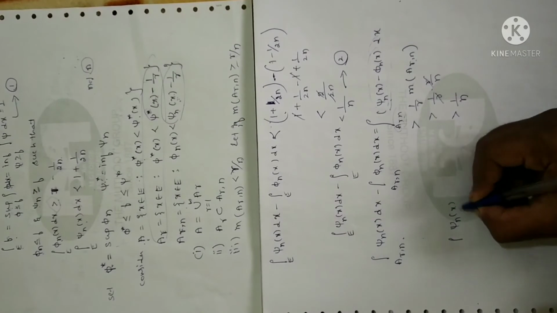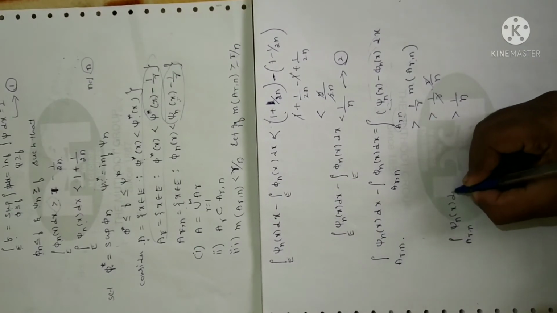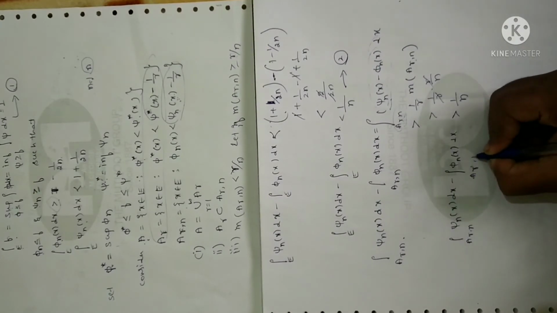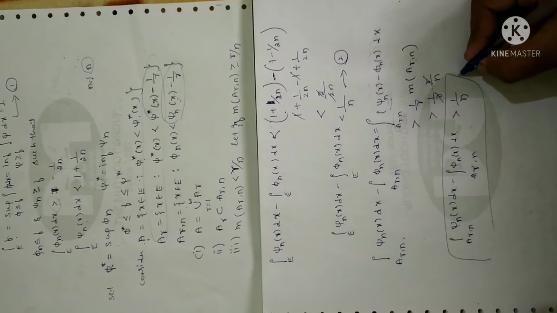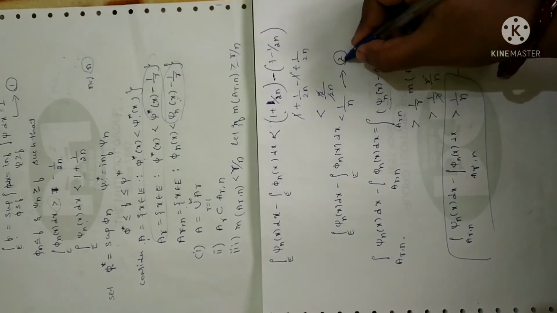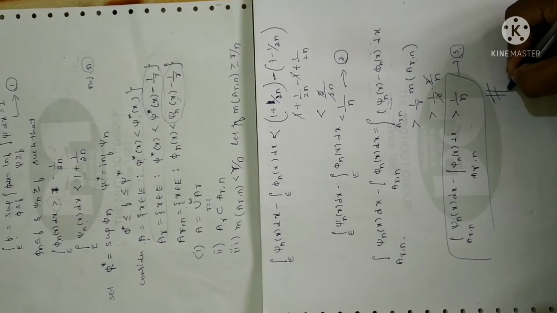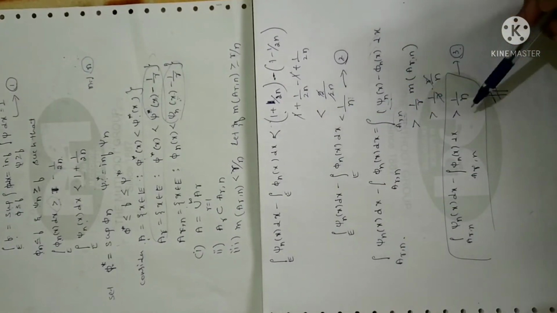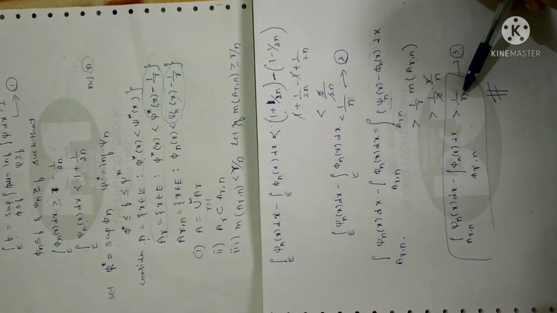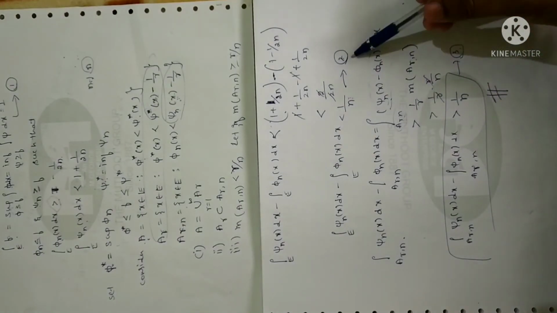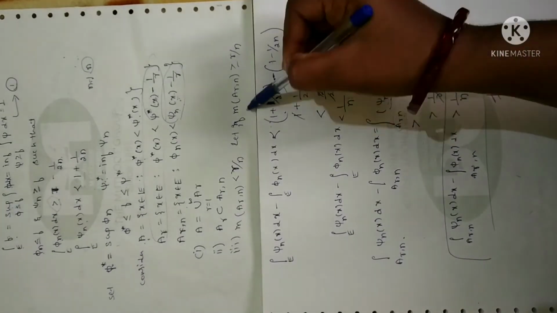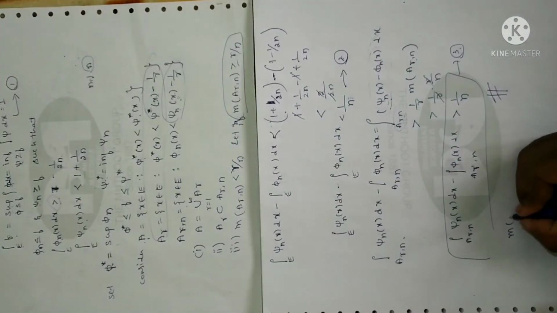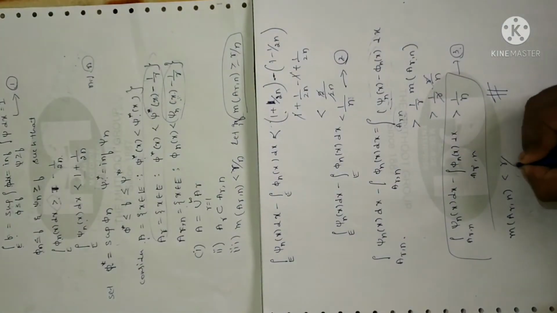Meaning, whenever you consider the difference of sin of x with pi n of x, you get that it is greater than 1 by n. Now compare this equation 3 with equation 2. What we have obtained is a contradiction, right? Why? Because when you take the difference as per the standard definition, it should be less than 1 by n. But what we have arrived at is that it is greater than 1 by n. So it is contradicting equation 2. That is, what we have assumed, that the measure of ARn is greater than or equal to R by n, is wrong. So the measure of ARn should be less than R by n.